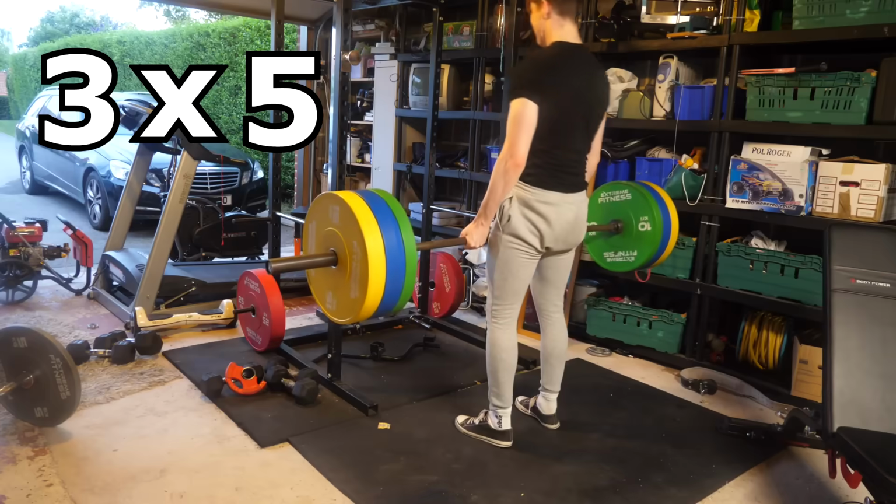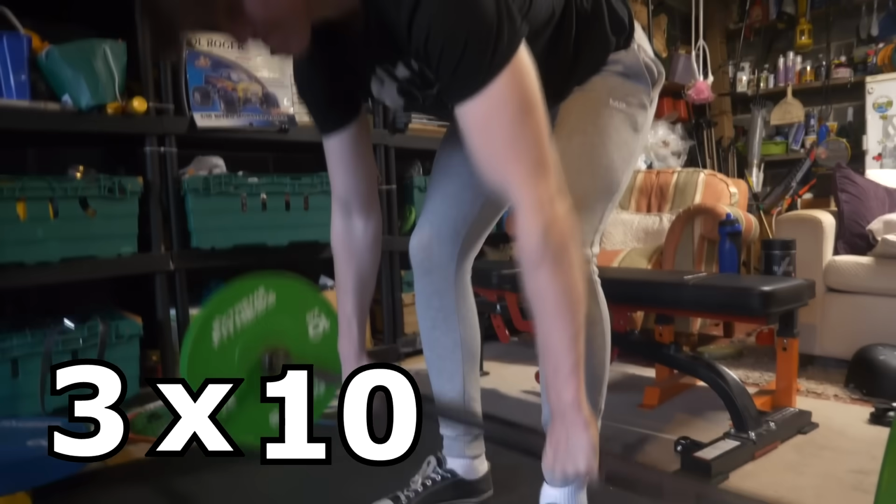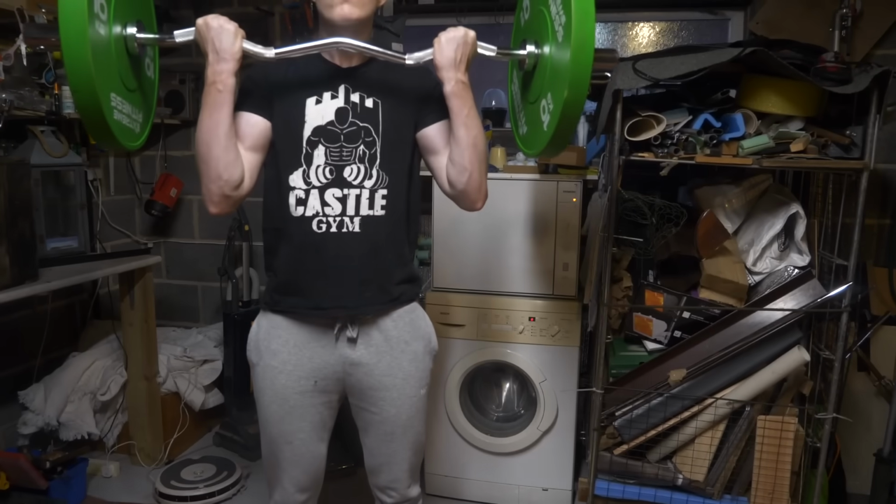Tuesday is pull day. Start that with deadlifts for 3 sets of 5. Again, progressive overload. Pull-ups 4 till failure. Pendlay row 3x10. Lat pull down 3 till failure. Shrugs 2 till failure, and then just some bicep exercises.